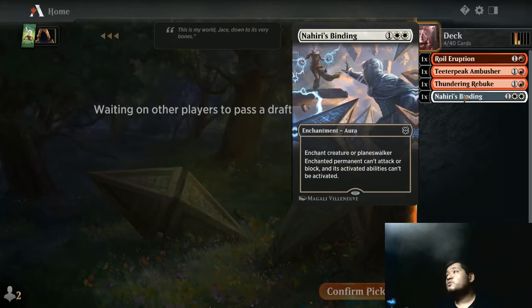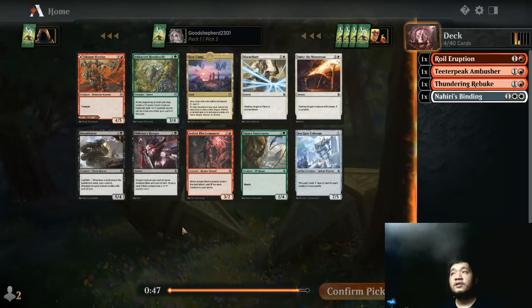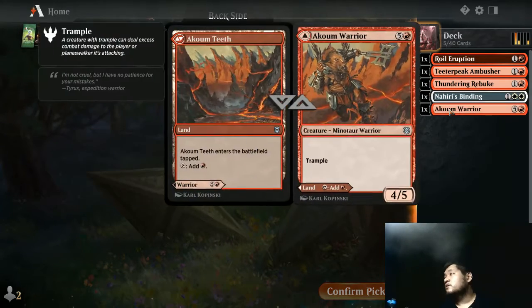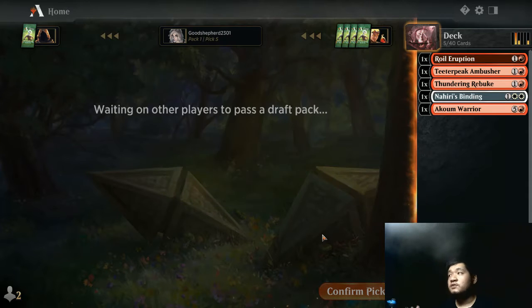Okay, got another warrior, and this one flips, so that's actually quite good. There's a base camp if we want that. And there's a Seagate Colossus, but this is really more for party. I'll take the Akum Warrior. So at least we got a flip. At least we have a 6-drop that can alternate as a land, so that's very good.